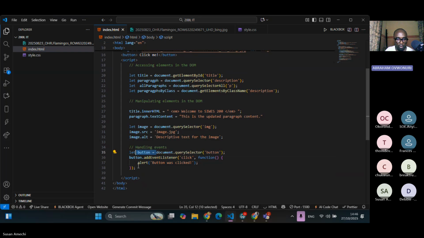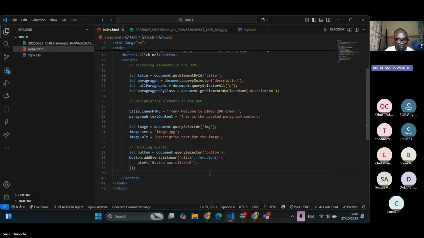Line 35 is supposed to be button, let button dot. Your line 35 is not supposed to be there. There's no need for that line 35.